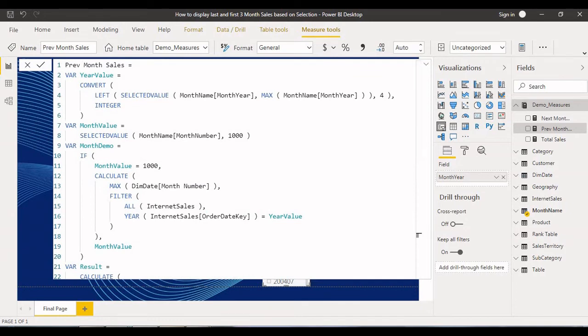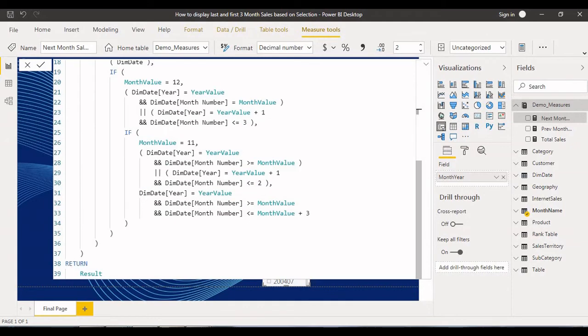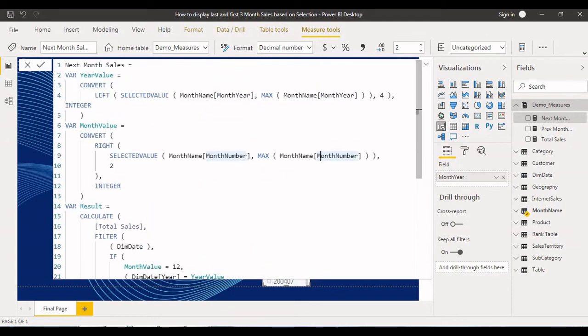Same thing, we'll see the next month sales also. Click on next month sales. Here also it's the same code with only a few changes. I declared a couple of variables, like one for the year value, where I find the year value, and again the month number.